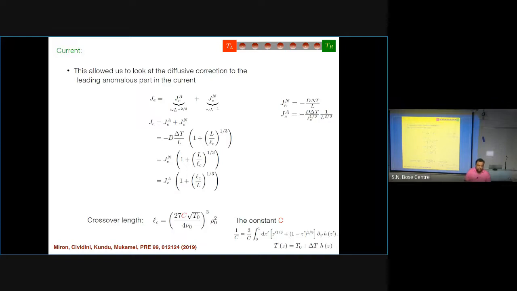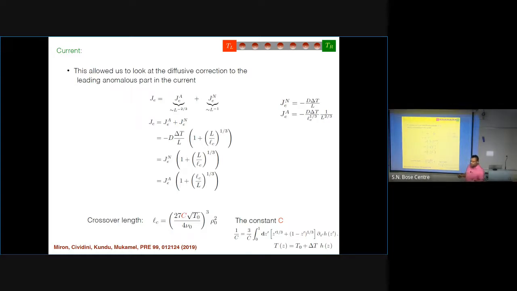If this is not very large, you won't see the crossover. The expression you have written is finite, so how can it be large? But rho naught and these are parameters. This is much larger than 1 over rho naught. That's what I'm trying to say. If you do not choose such parameters, then you won't see this crossover, because below this you cannot apply hydrodynamics.